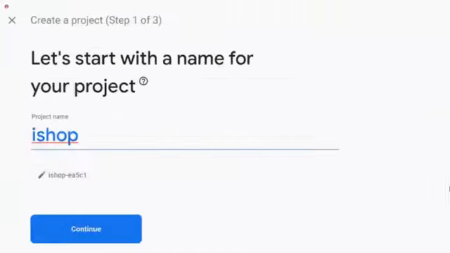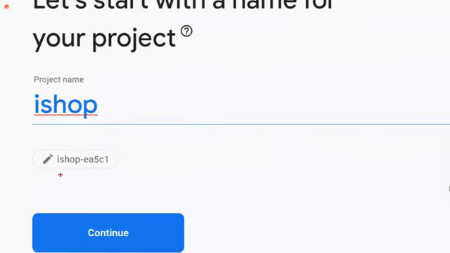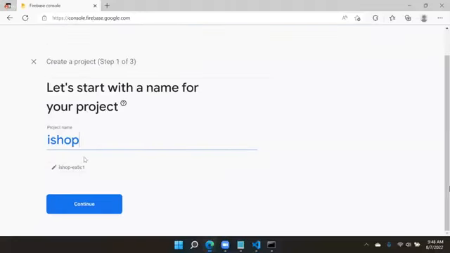That iShop is already taken, because it is showing some hyphen code. So we will try iShop Angular, but iShop Angular is also taken.